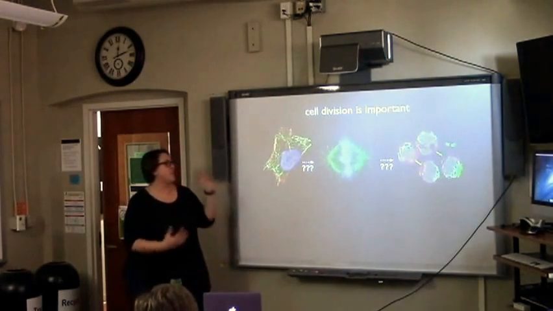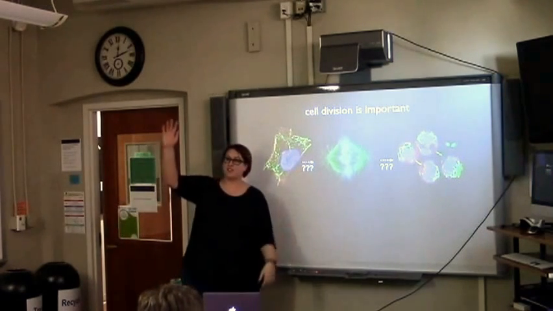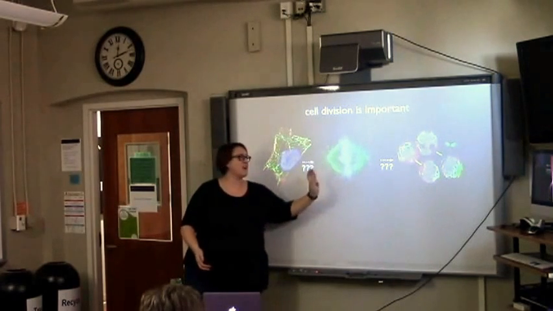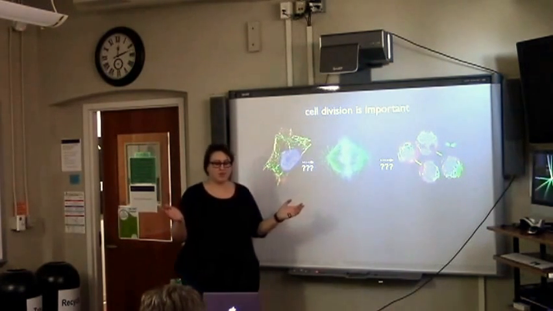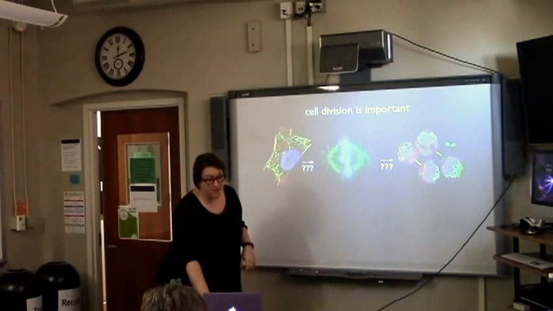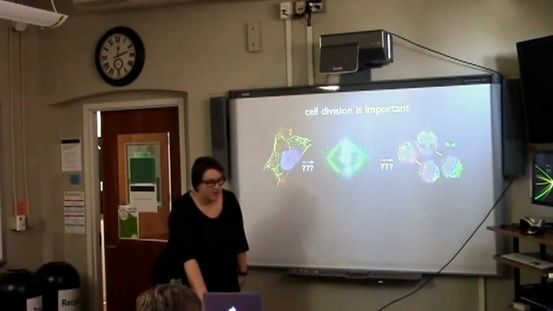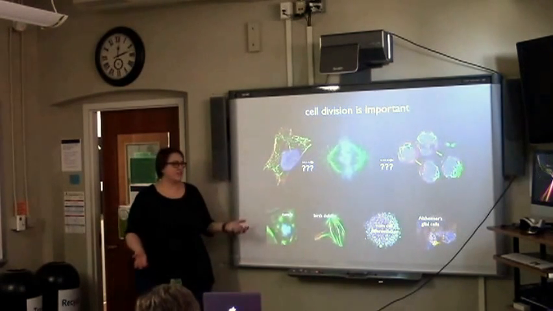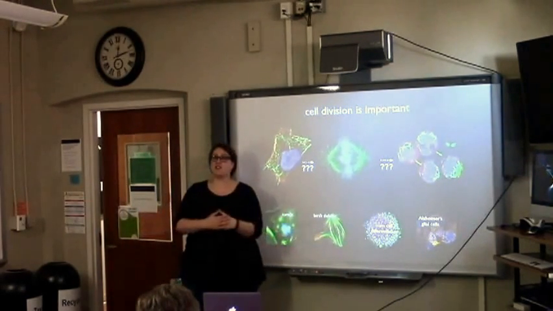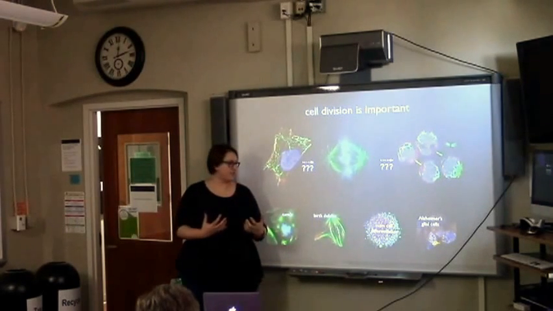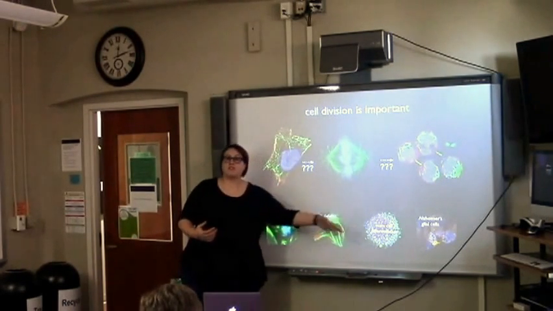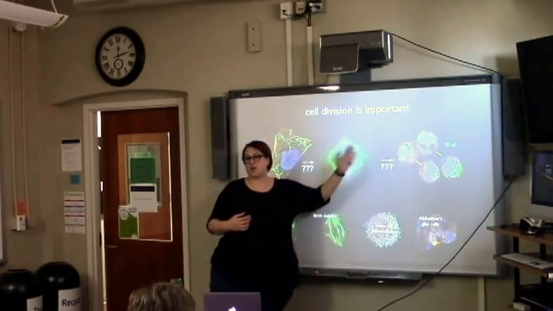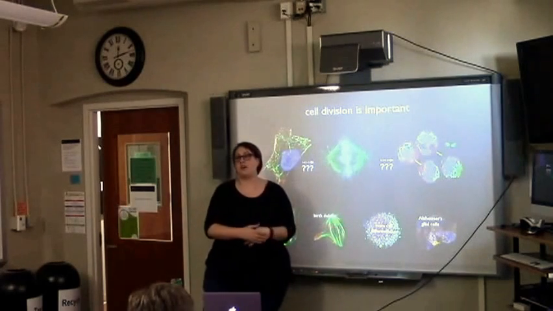My lab works on a very simple process that most people know. Everyone knows cell division, right? Pretty simple, mitosis. One cell goes through metaphase where the chromosomes line up, and then they segregate to two opposite poles of the cell, and that's important for growth and development. When this process goes wrong, you can end up with a tumor. Everyone knows you can get a tumor and a cancer, that's pretty obvious. Birth defects like trisomy 21, where extra chromosomes go, is another cell division defect. Other people probably also know that stem cells arise from an asymmetric division. That's components on one side of the cell or the other, and that's really important for how you get stem cells.